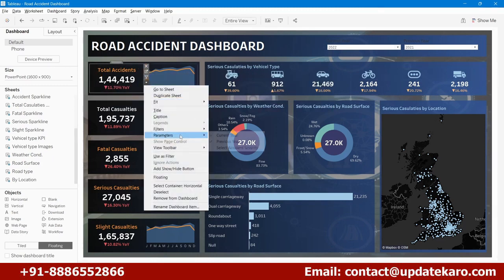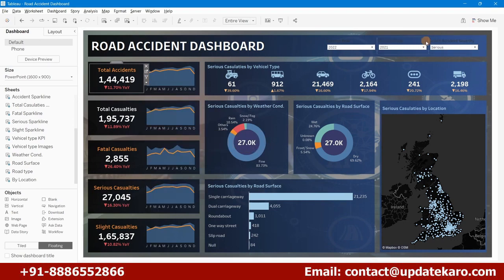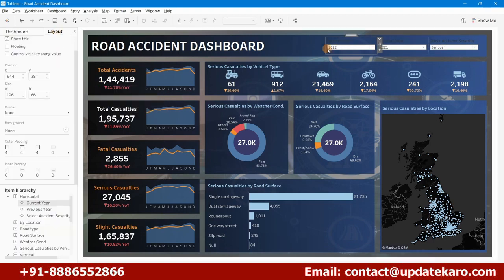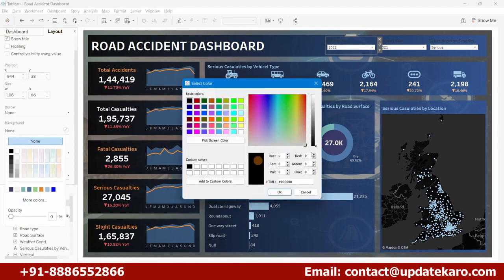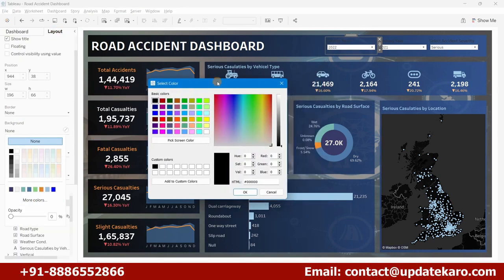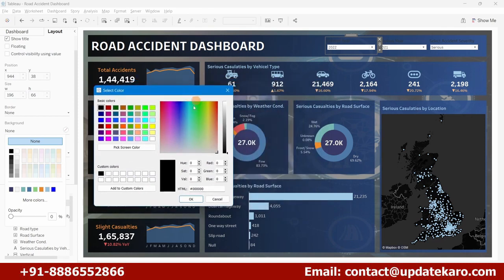Similarly I will click here again and choose the last one, so it automatically takes it here as values. All right, next we have to change the background color here. So we will go to layout, select this, and go to layout. For background I will go to more colors. You can choose any color. I will pick a random color from the screen, using the pick from screen option. I will choose this color and click OK.